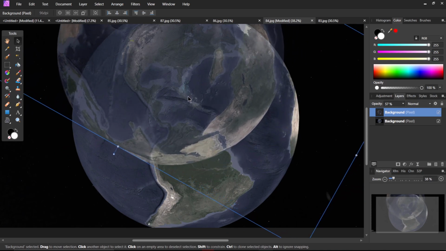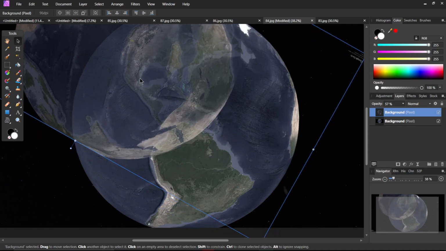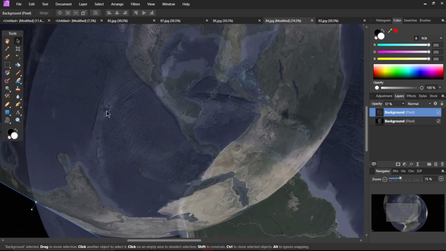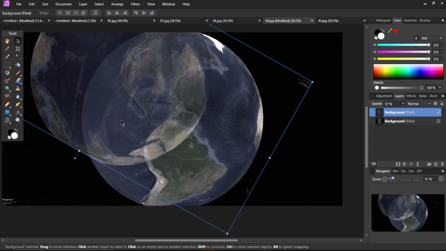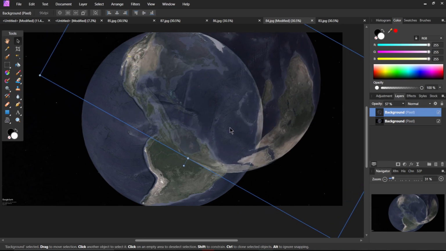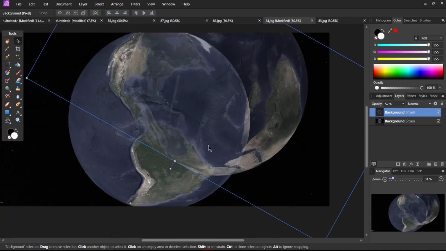See? It matches everywhere. It's matching the features on the ocean bottom floor. See? The Mid-Atlantic Ridge. See?